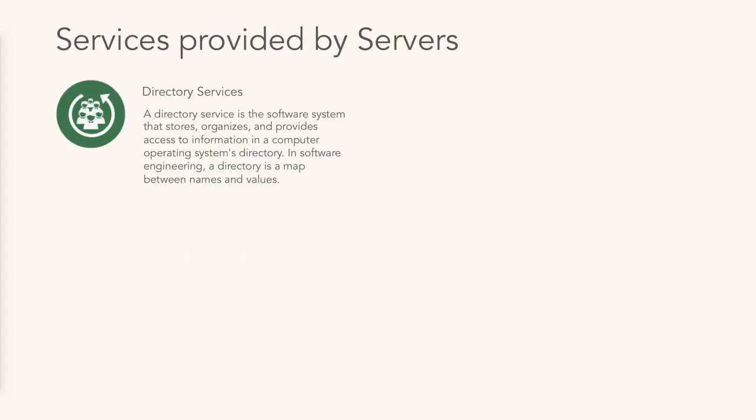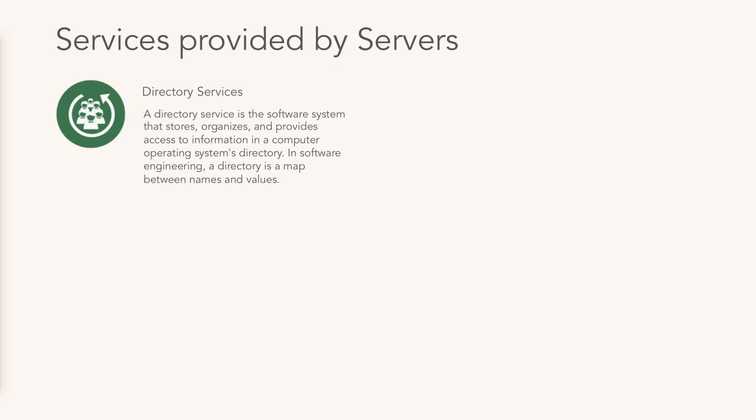So, some of the services provided by servers. Now I'm going to hit this one more time. A server can be physical, but primarily the server itself is the operating system that provides services. So if there is a system, a computer, providing services with a server operating system on it, you would call that a server.